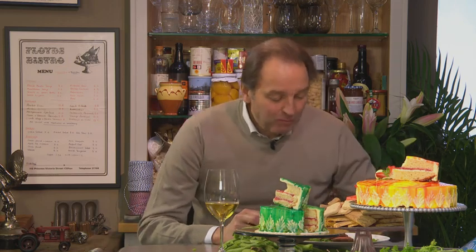You forget how good rump of lamb is. And that is stunning lamb. Yeah, it's lovely. Really nice lamb. Nicely cooked veg. Easy as that. Don't forget to go foraging.